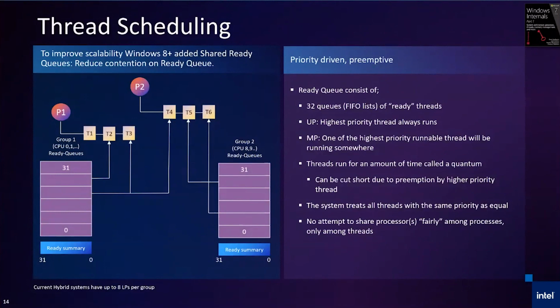In theory, with up to 32 logical processors, you could have 32 ready queues, but this would increase the amount of contention when the hardware would need to lock threads on different queues when it was thread stealing. So instead, to try and simplify matters, Windows groups the cores into batches of 8. Each batch of cores has effectively what they call a shared ready queue, where those particular processors can run any of the threads within that ready queue. It reduces the amount of contention and the likelihood that a shared ready queue would have to thread steal from somewhere else in the system.